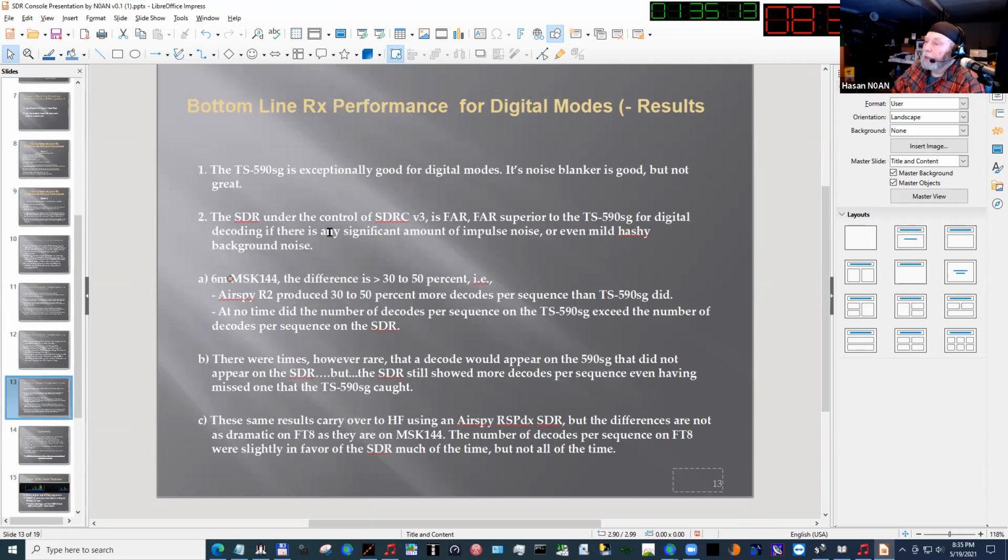The TS590SG is exceptionally good for digital modes. Its noise blanker is good, but not great. The SDR under the control of SDRC software is far, far superior to the 590SG for digital decoding if there's any significant amount of impulse noise or even mild hashy background noise.